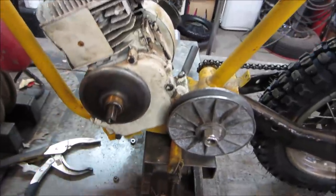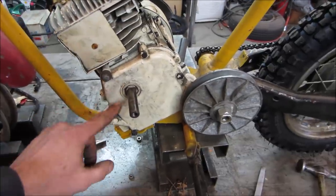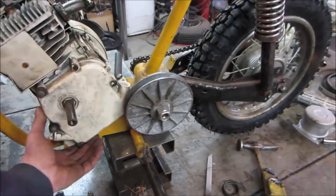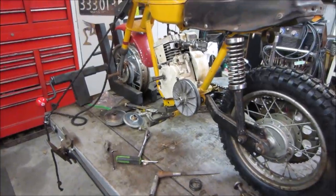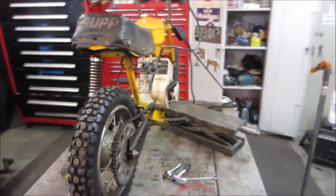We can just get rid of the clutch for now. Yeah, it was rubbing on them. Let's get rid of that for now because that's not going to be able to tighten up against those. Let's get the bolts in the motor and crank down real good. I was waiting for the engine to fall completely off, and I was going to let it happen. I'm like, well, wait a minute. The fuel line's connected to it, and that's really going to make a mess.